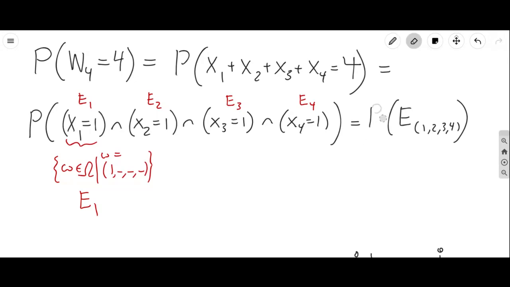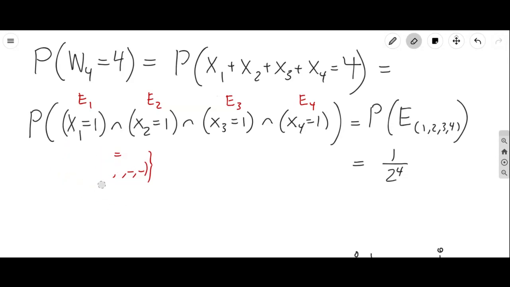And how was the probability measure defined on such an event? It's given by multiplication because of independence. We want to be able to say that these happen independently of each other. So the probability measure was defined to be 1 over 2 to the 4. So that's what it would be. So that's what you would do if you write it out very, very carefully.